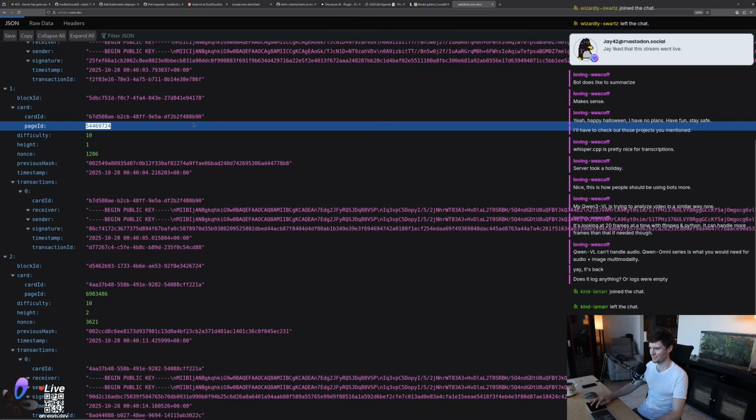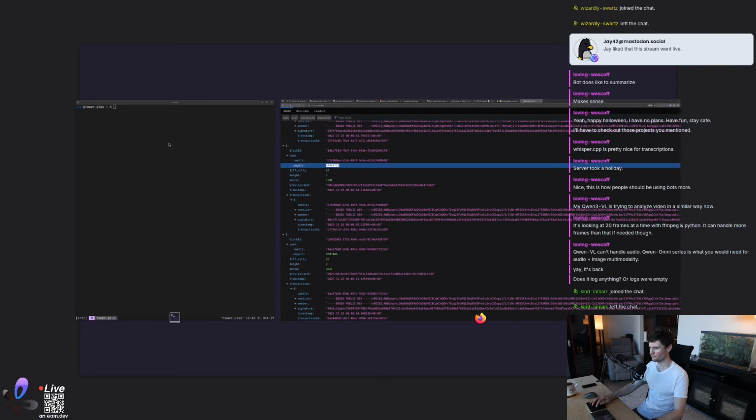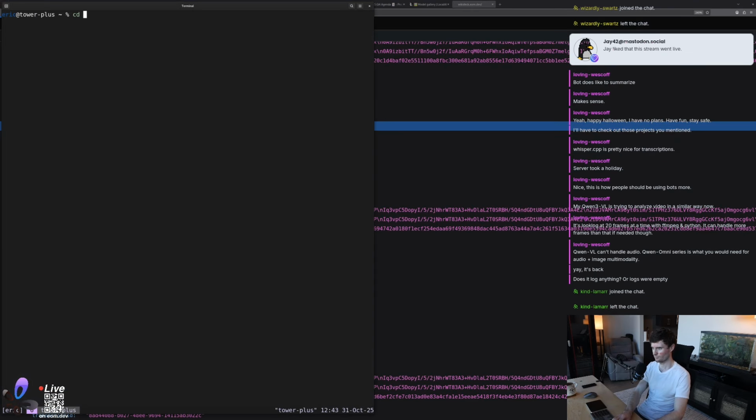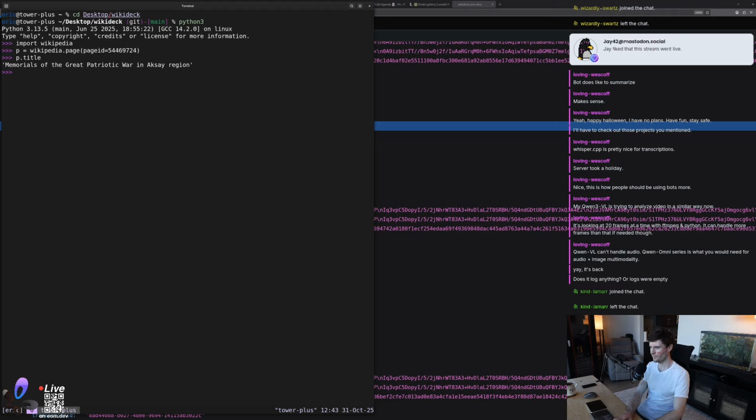We can actually check it out. Okay, so the first card that was generated in this blockchain was Memorials of the Great Patriotic War in Aksay region.